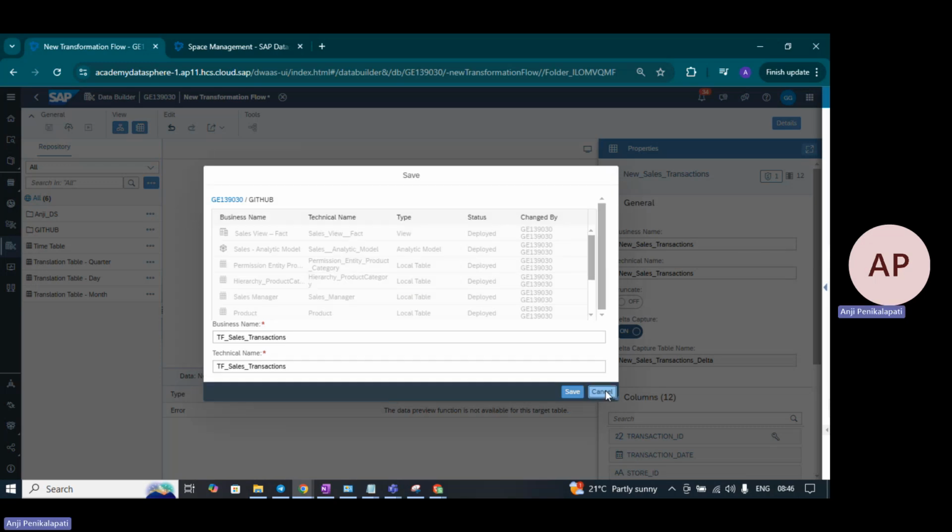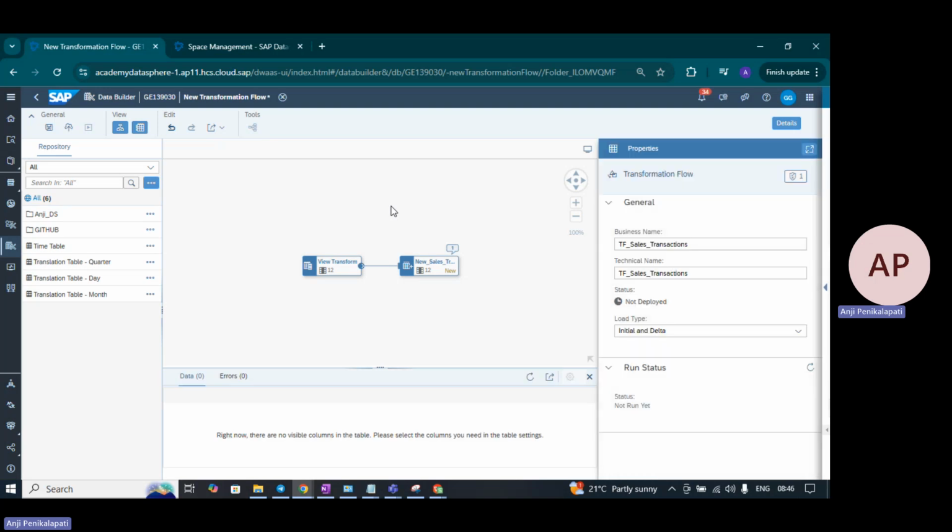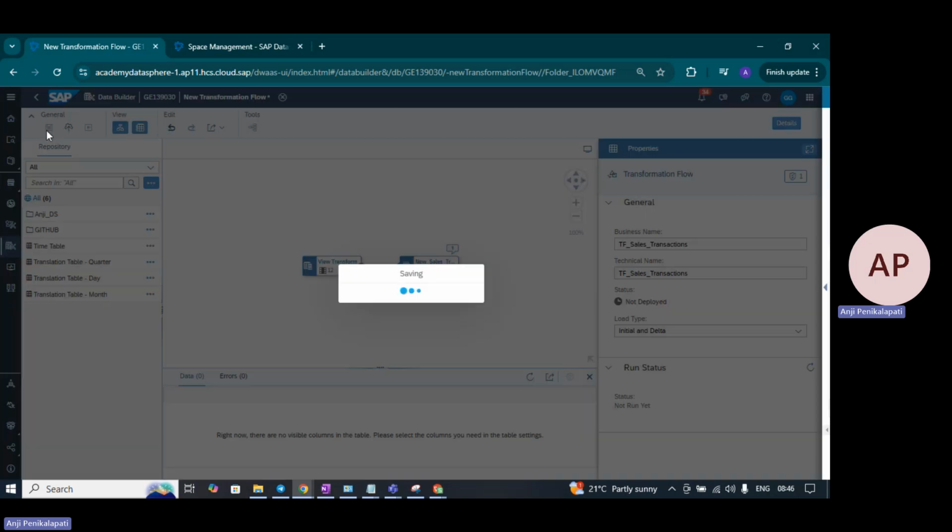I want to show one more thing. Let's go back and click somewhere else to open the transformation flow. I have already given the name and set the load type to initial and delta. That's fine, then save it.